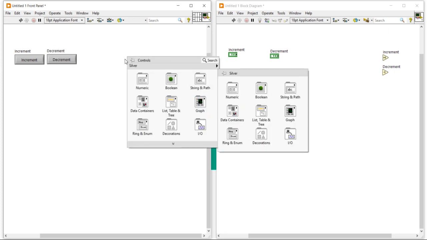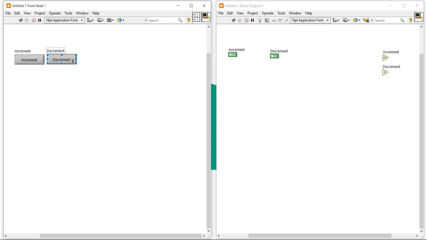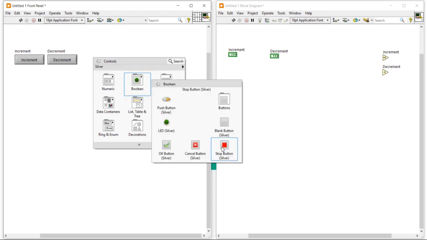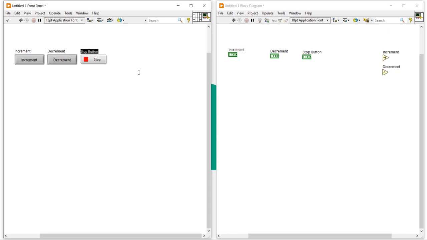Now here I am taking one more logic, and that is stop. Now here I am taking one more concept, and that is the stop button. Here I am taking one more logic, that will be clear. C-L-E-A-R, clear. All this logic I am taking right now. Clear? Increment, decrement, stop button, and clear. I have 4 logics here.